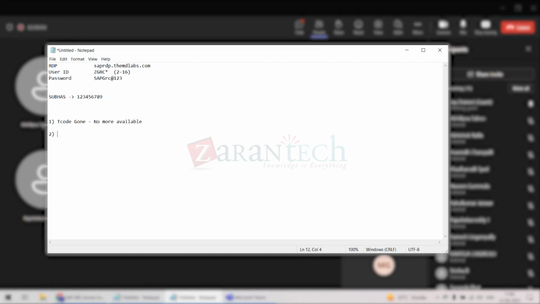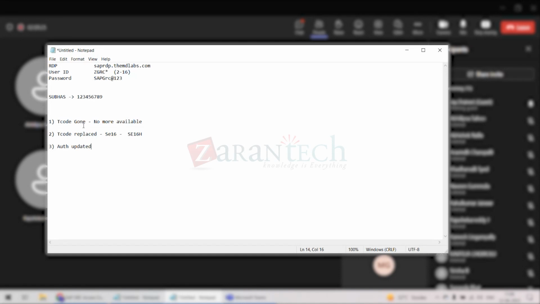Category 2 is T code replaced. Example, SE16 was replaced, let's say by SE16H. Just giving a random example, don't consider this the actual data. And number 3 is auth updated.